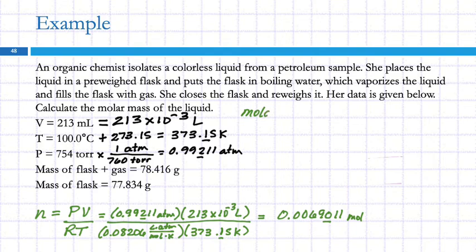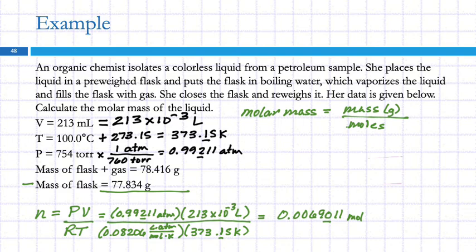So, molar mass is equal to the mass in grams divided by the moles. So we just found the moles. Did that car alarm finally go off? How do we find the mass? We're going to have to subtract. So this is the flask and the gas. So we want just the gas, so we need to subtract the flask. So it's kind of stacked up for us over there.